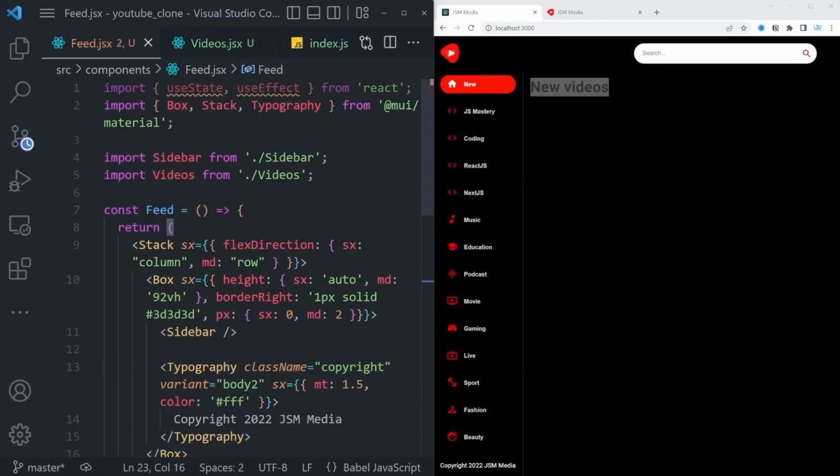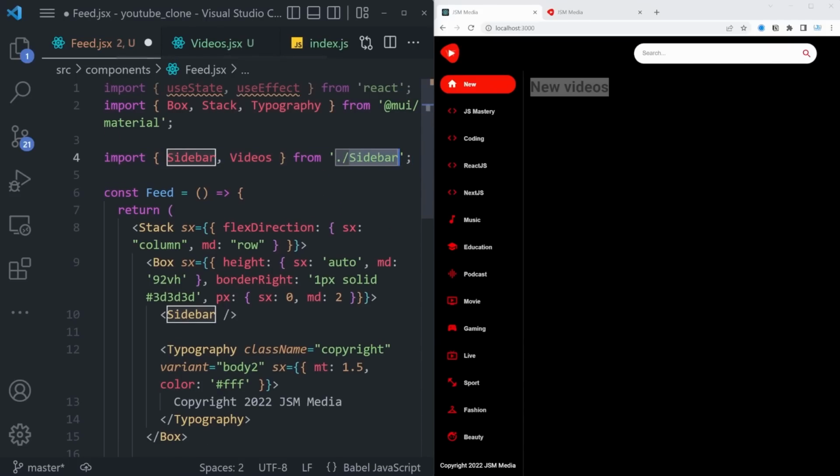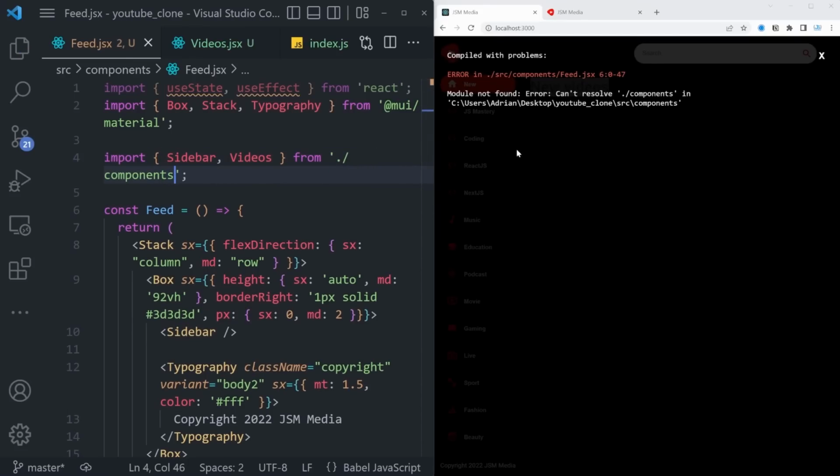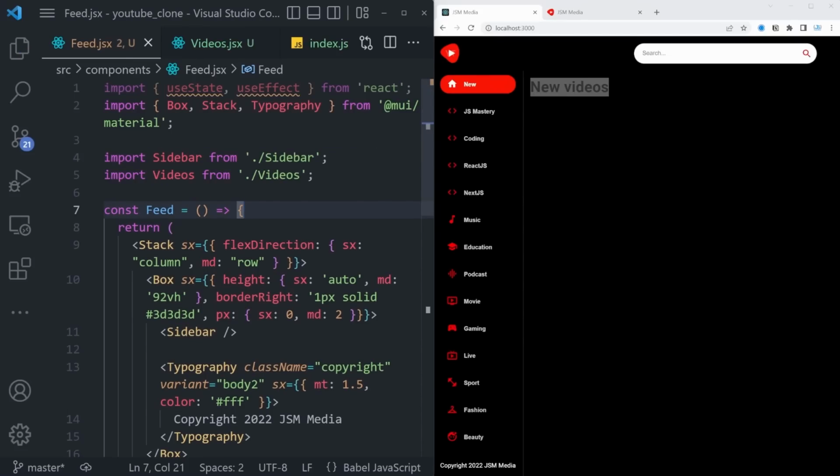So at the top, we can say import. That's going to be Sidebar, and then a comma, Videos, and all of that is coming from /components. And there we go. Now it looks like it automatically imported those in two different lines.